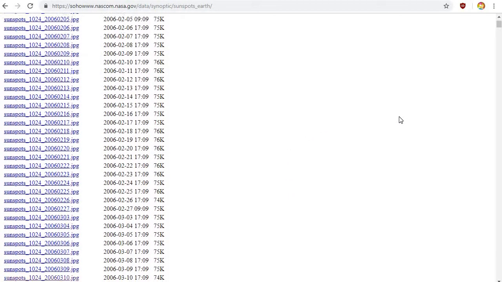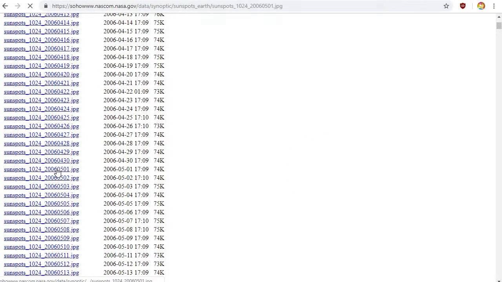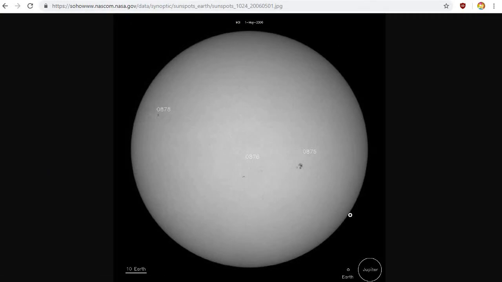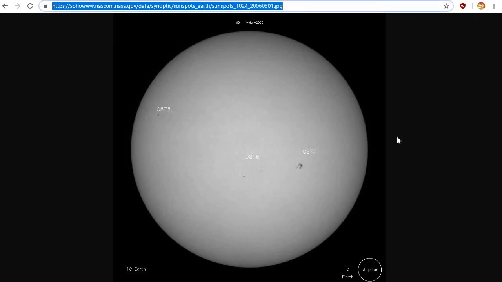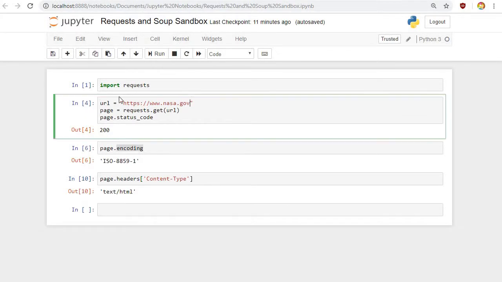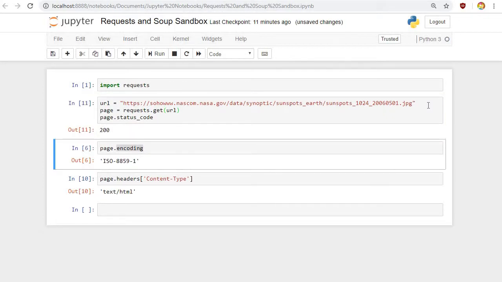Then I can scroll down and select one of these images. And here I have an image of the sun with some sunspots labeled. But if I look at the URL, I'm looking at an image file that's hosted on the website. So let's grab this address and see what happens if I navigate to it. I'm going to replace my URL with the web address to this image file, and then I'm going to try to make this request, and it works.